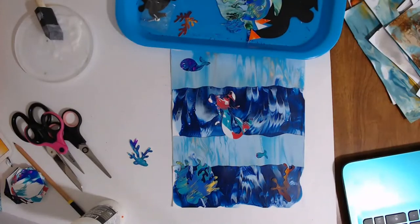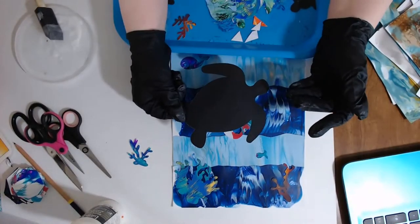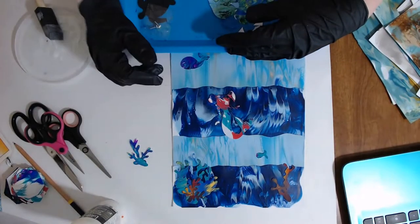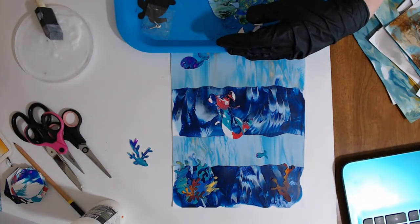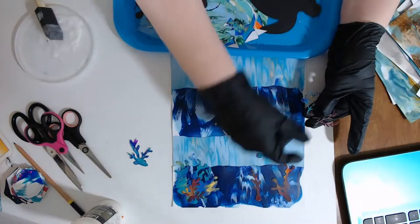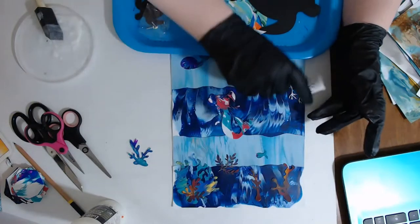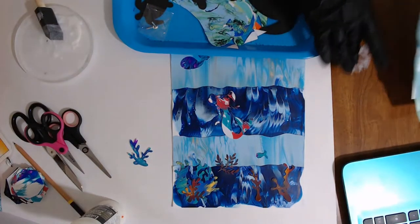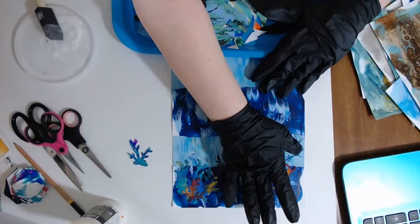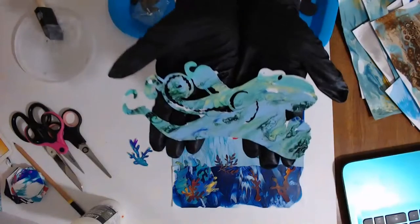But yeah, I also cut out a few of these plastic to see if I could make a stencil out of it. We got colorful Nemos here, but kind of layering them up really looks good too. And then I've got several different shapes, and these ones are off the Cricut and they're super fun and delicate. You like the Kraken? Release the Kraken.